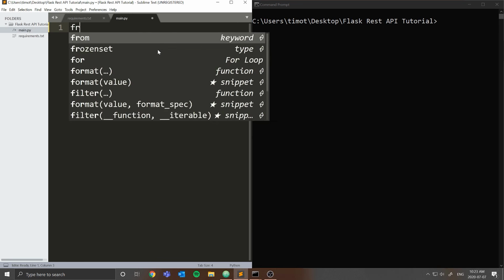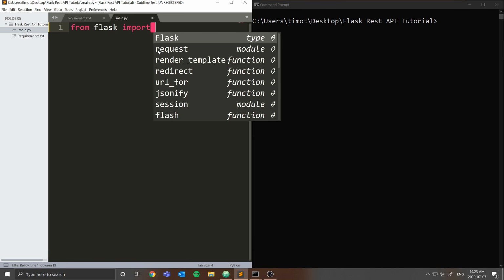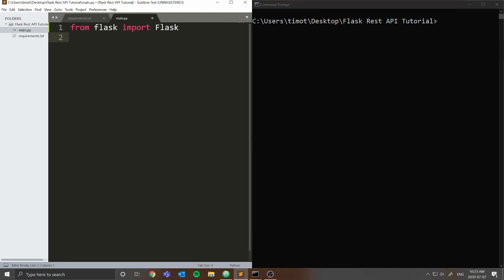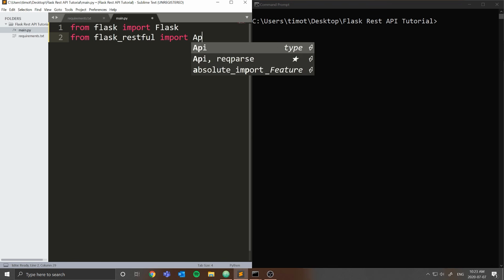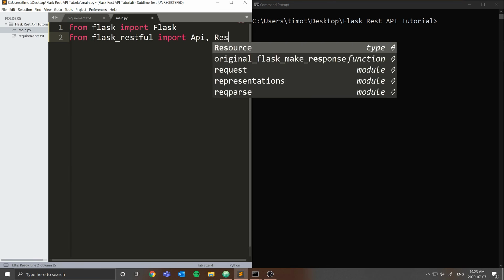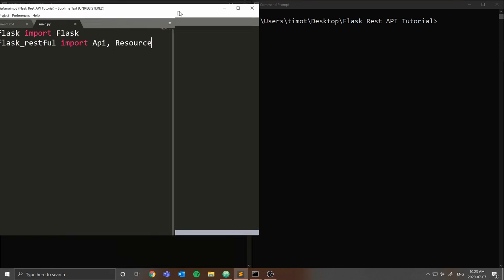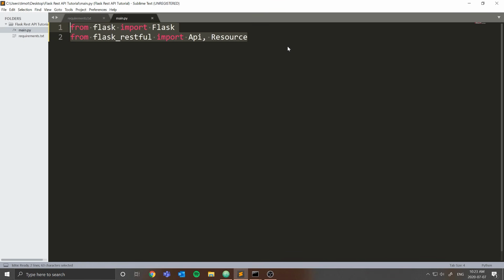Okay, so the first thing we're going to do is we're going to say from flask import Flask with a capital F, and then we're going to say from flask_restful import Api and import Resource. Now, these are the two main modules we're going to be using here. We'll import some other things later, but the first thing we need to do is actually create an app within Flask. So this is common. This is what you usually do when you make a new Flask app. You say app equals Flask and then __name__. So there's two underscores there. Make sure you don't miss that.